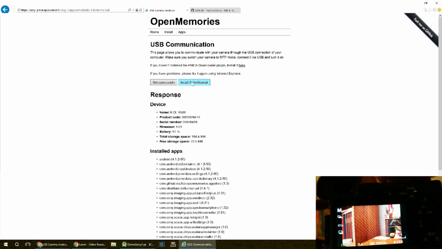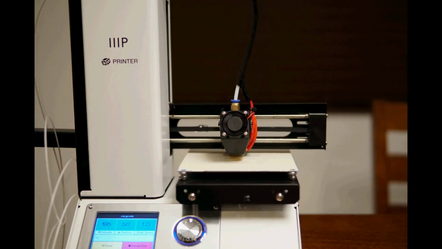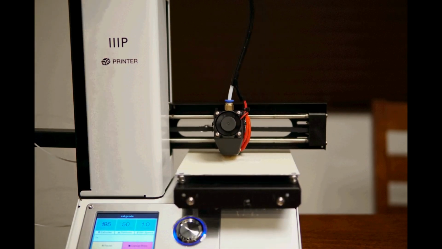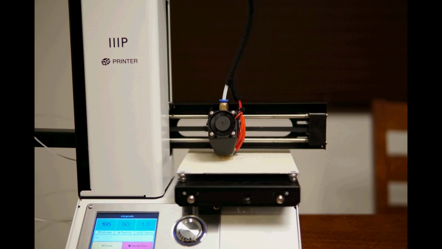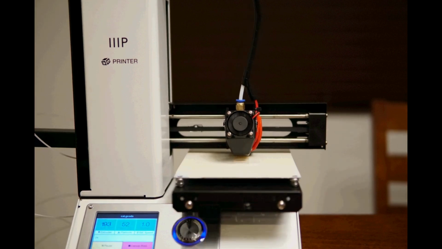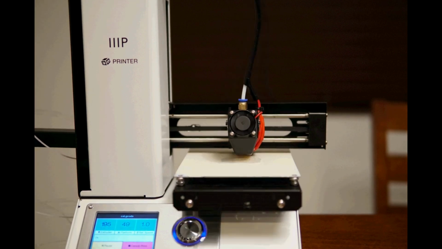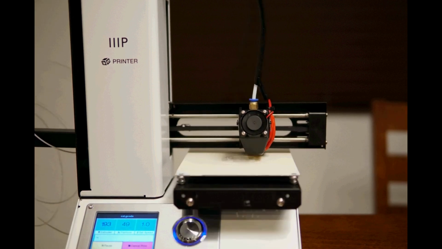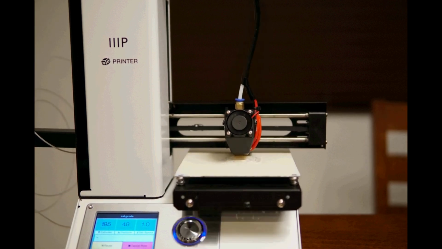Another thing to note is, because this is a manual app, make sure you've got the focus set when you start your time lapse. To give you an example of what the time lapse looks like, here's one I did of my new 3D printer. This was my very first time using the printer, so I just set up my camera on the tripod and let it take pictures for the beginning part. It actually took longer to print than I expected, so that's why you only see a little bit.